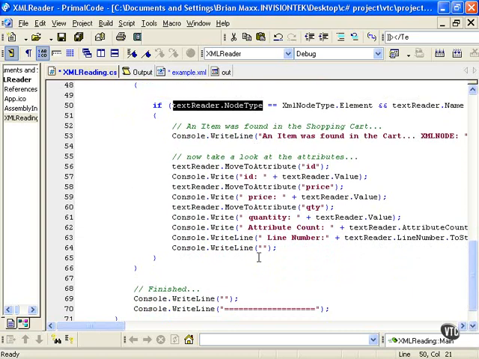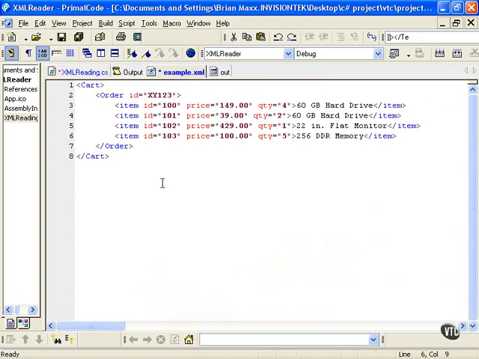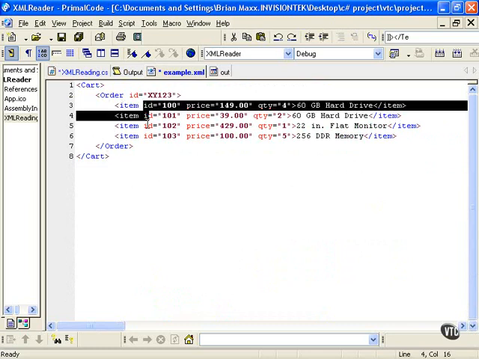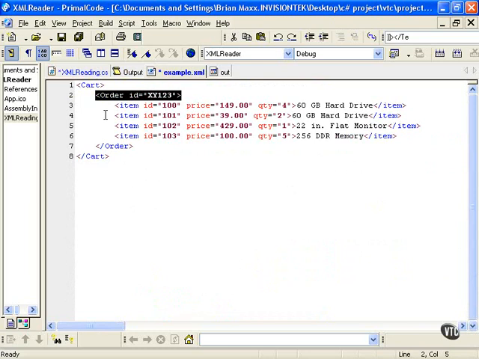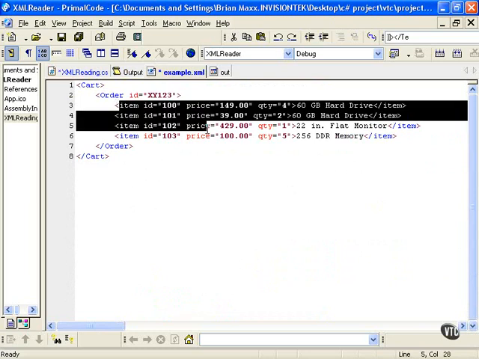You could just come through and look for all the items in a cart order, because you know if you're sending a cart from your client side to your server side on the internet, for example, you know that you can just send this XML and you just want to process the items in between. If you know that your XML is going to be formatted correctly and you're confident that the XML is going to be presented correctly or created correctly from the beginning, it's not hand-coded but computer processed, then you know that you can just grab the items for an order and you're pretty safe there. You could even just grab the order first, get the ID, and then process each of the items.